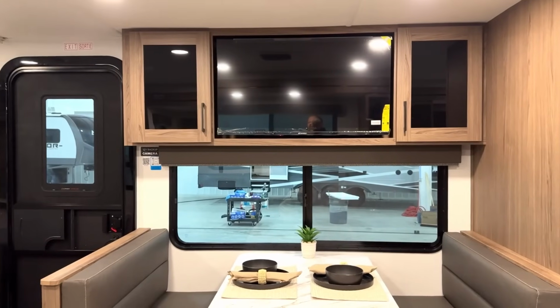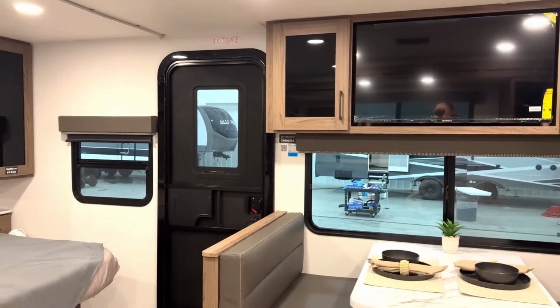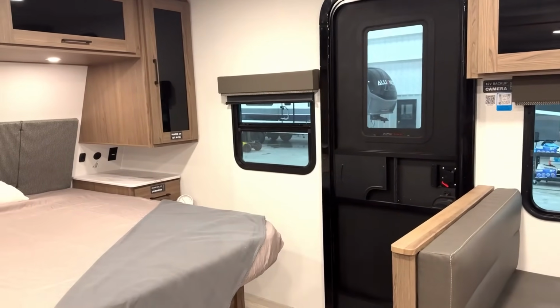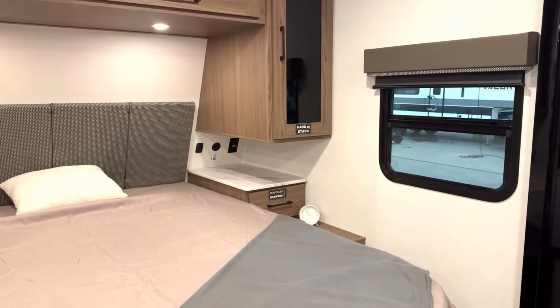But hey, the campsite window coverage on this is pretty good. I'm a little critical sometimes of the TV being mounted up a little high, but remember how this RV is not extra tall inside? In a way, that doesn't really bother me when it comes to general TV viewing, because I don't have to crank my neck up real high, you know?